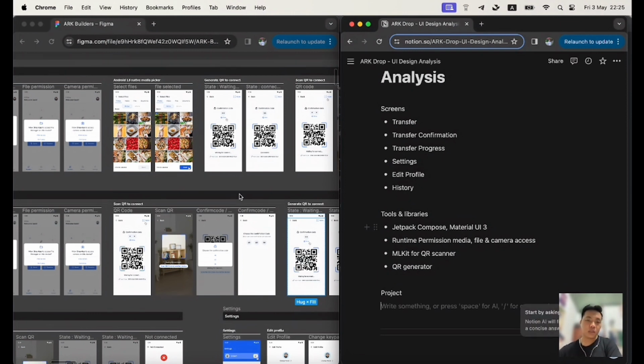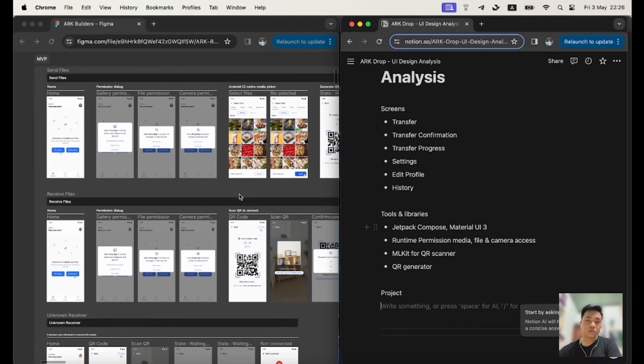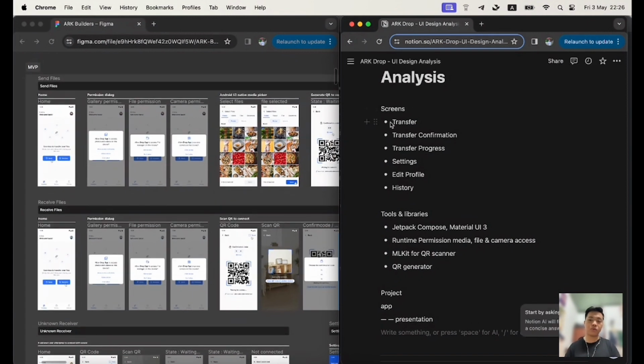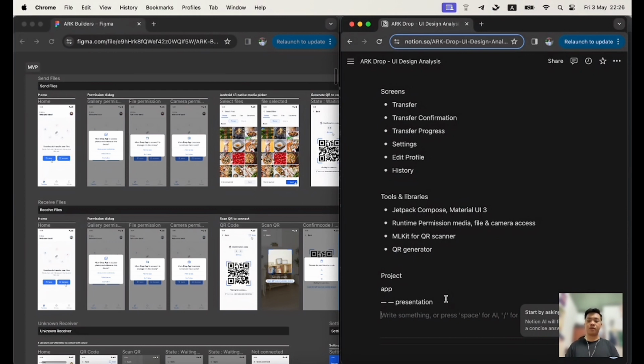As this is the MVP version, it only contains the screens and navigation between them. But we'd like to start with the presentation layer first, and I will separate the app by the feature so that it makes it easier to maintain the app and add more features without touching the old ones.